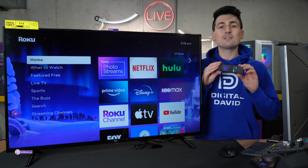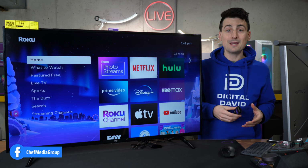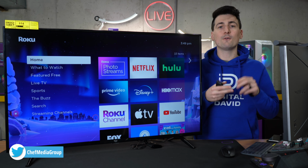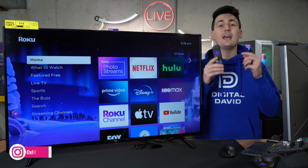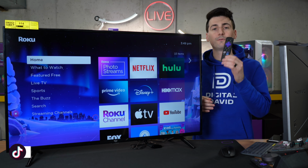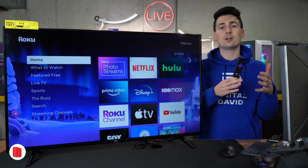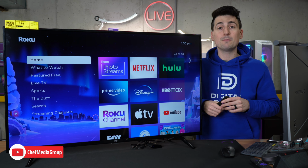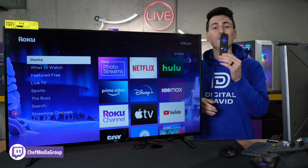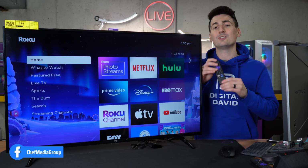So the Roku Express is a very capable streaming device. There are a couple features though that you might feel like you're missing with this particular version. The first one is this is capped at 1080p, so if you do have a 4K TV, make sure you buy a 4K Roku device. The second thing I want to point out is this remote control is very basic. It does not have TV control, so you will have to use this in conjunction with your TV remote. Might not be a big deal to you, but other more premium Roku devices have TV controls integrated directly into them, which in my opinion is definitely a worthwhile upgrade, just like 4K.